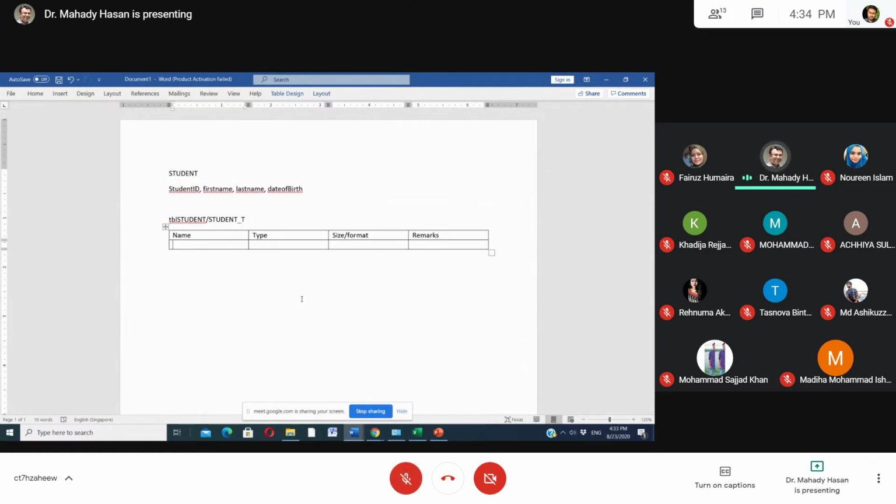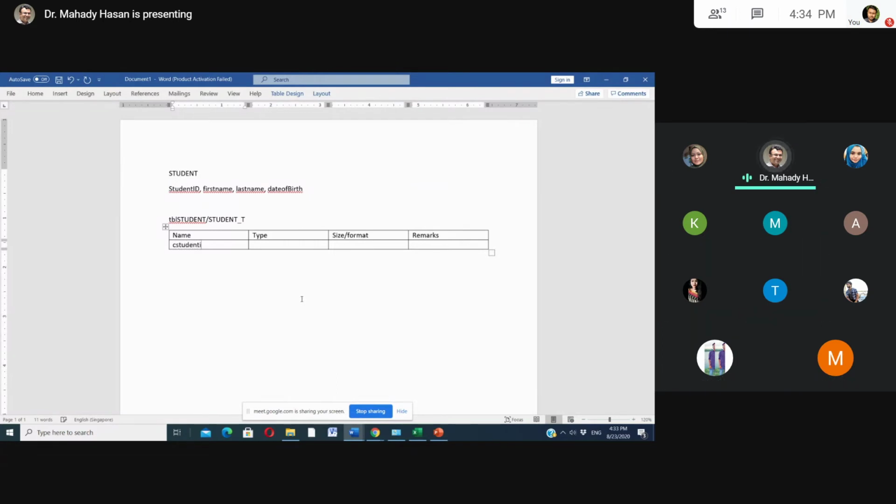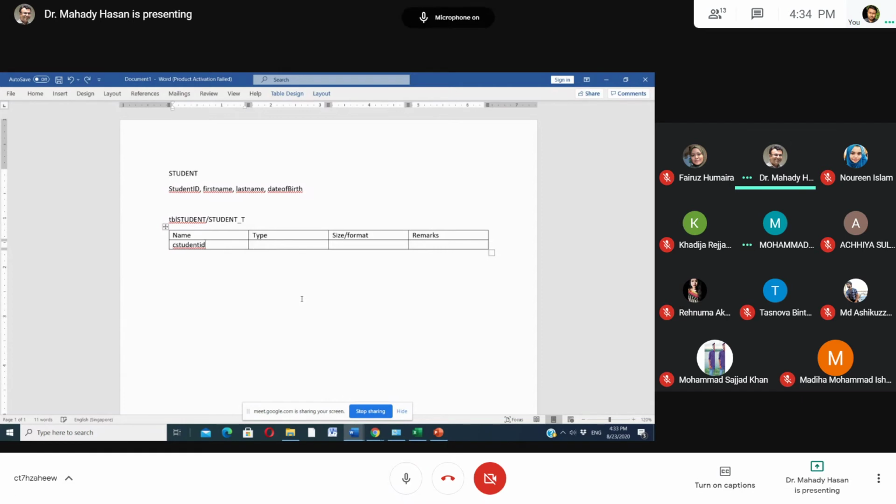So here you can see we have student ID. Since it is character type data, we will say this is SC student ID, and the type would be text.